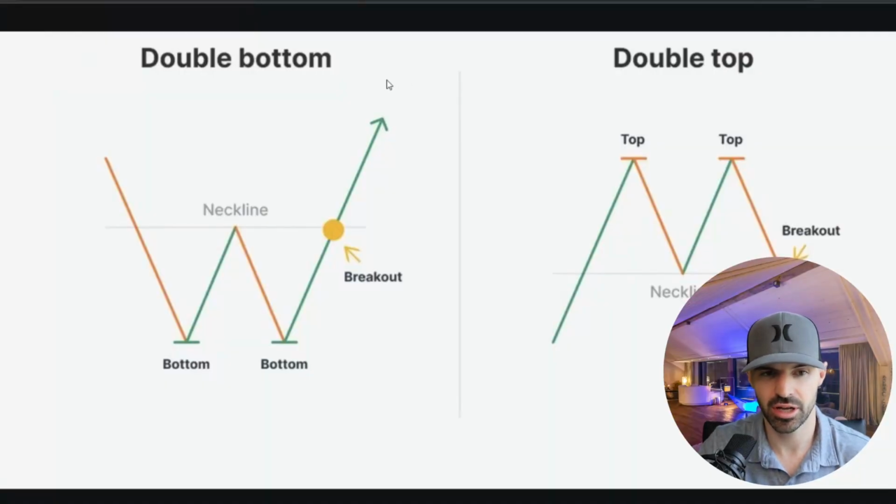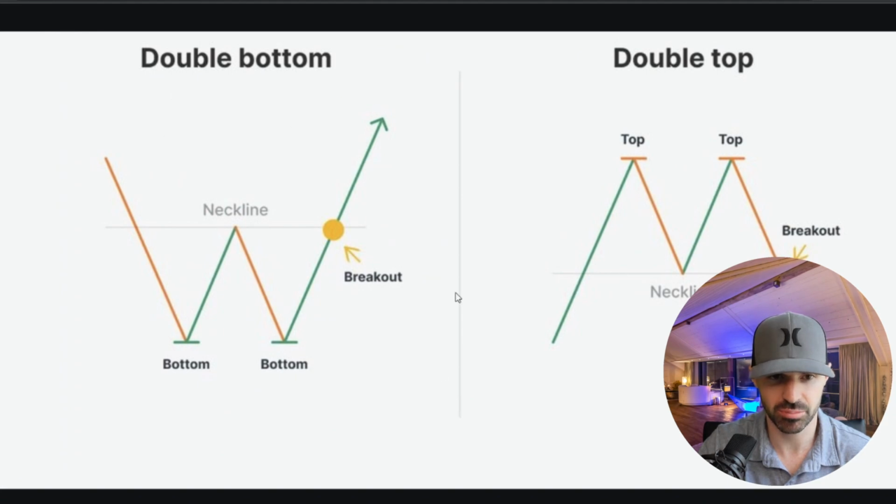Okay, let's dive in. So, in the screen here, I have a double bottom and a double top. So, I'll go over the double bottom first. So, you have price action coming down, and it hits a level of interest for traders and it gets bought up. As you see, then it actually reverses, sells off again, and comes back down. And roughly around the same area where it's bought up before, it gets bought up again, and then we have a complete breakout there where the price shoots back up.